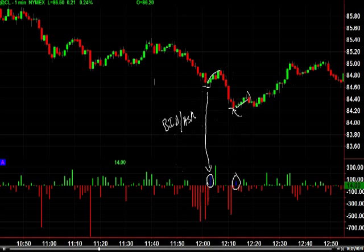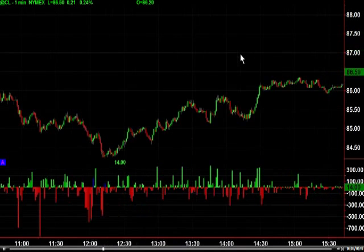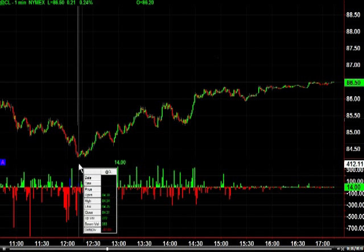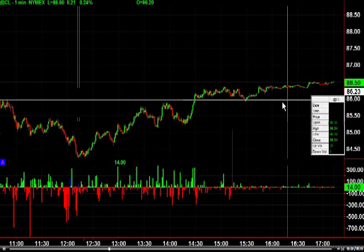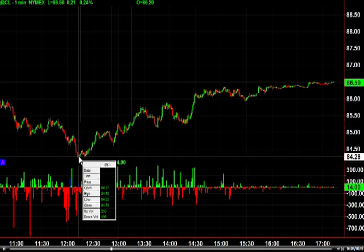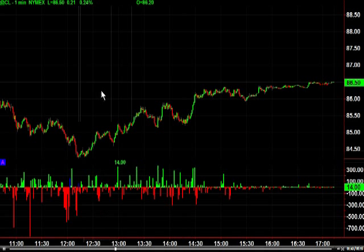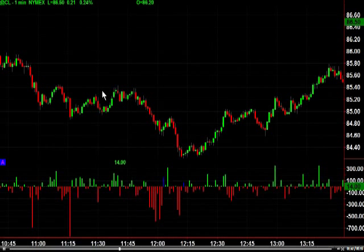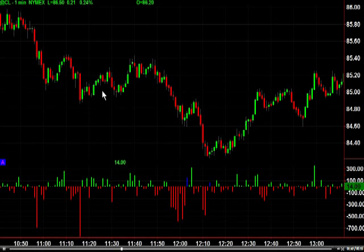But obviously, if you are lucky enough to hold it, you can see the trade that you could have had if you would have been long in this area and held on to it. So it's a long of about 84.28 all the way to 86.50-ish. Good little trade in crude if you can get it and if you can hold on to it. Obviously, it depends on how you're trading the thing. But I've got a little 3-minute video on that. Hope you enjoy that. Good luck. Hope it helps. And I'll see you tomorrow.